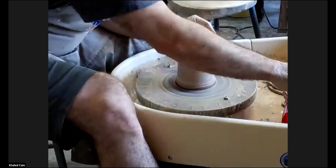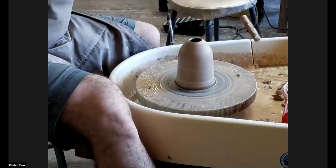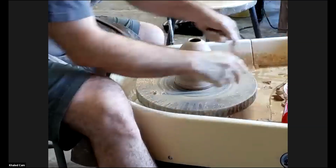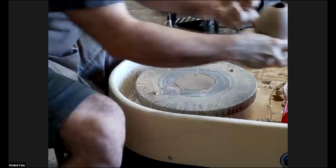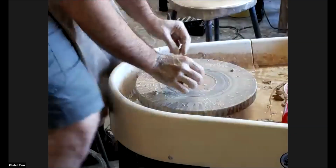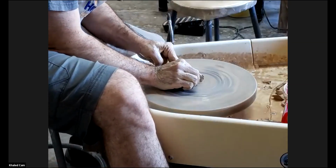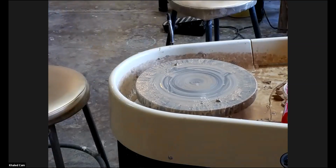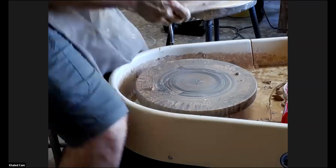Can put it on the side. The usual cutting from the wheel, except that this time it's probably a little too wet. There we go. So like this, you see the dimple there, and just put it away. So now the next thing is to create the nozzle for it. And that one is done off the hump. I have centered, semi-centered a hump earlier. And for the sake of speed, I'll just use that.